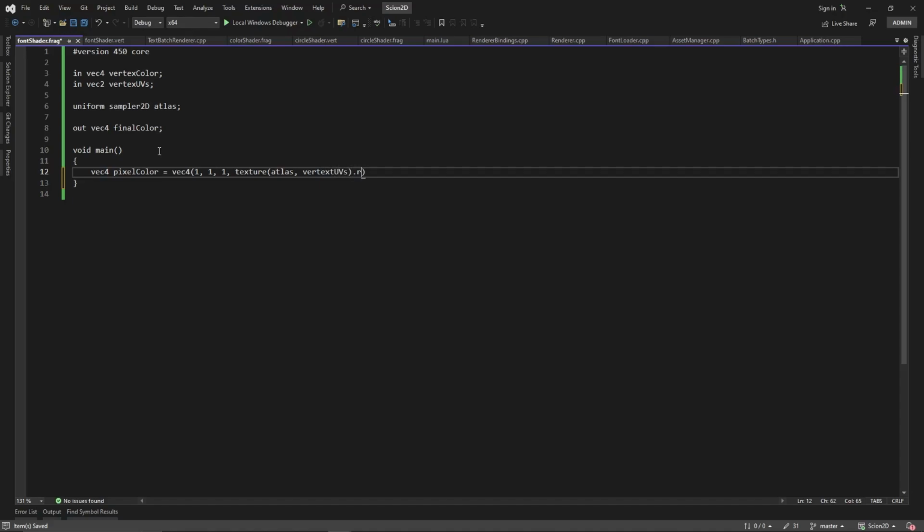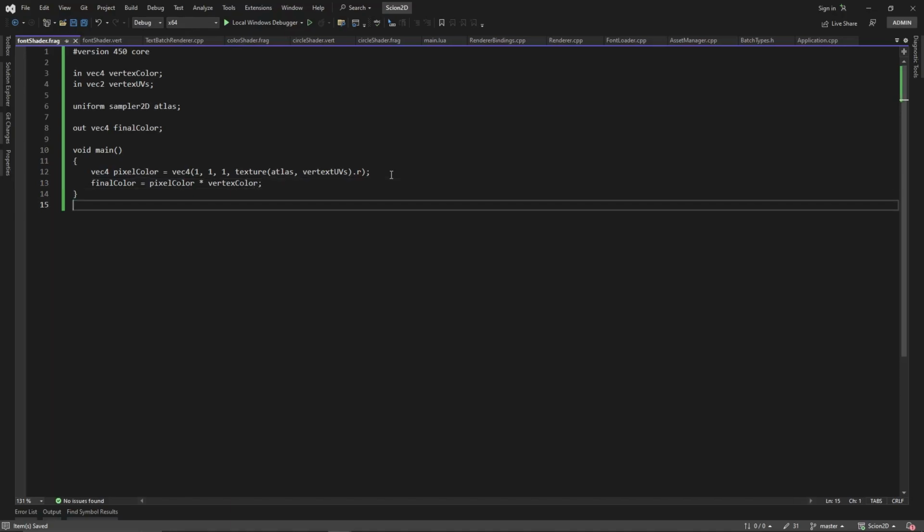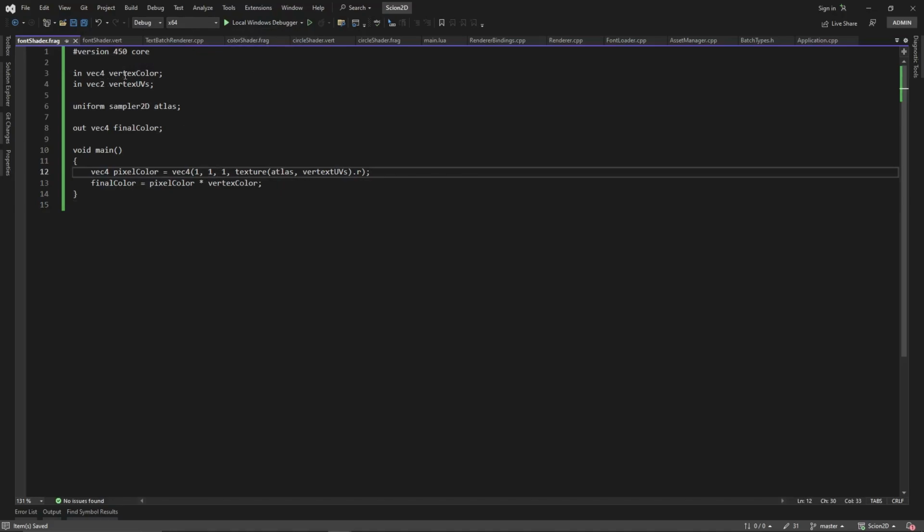And we want to get the red because that's what we're using for the mask. Then we go final color is equal to pixel color times vertex. All right, that should compile. So let's just run it. And so we have our shader.